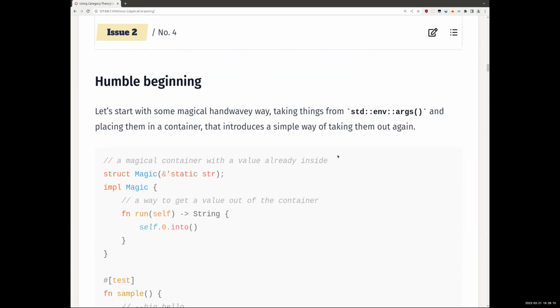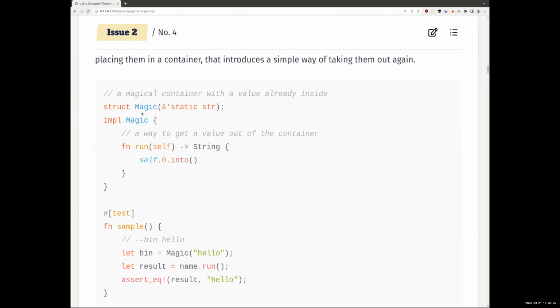For the start, I want to introduce a magical way that, for every parameter I pass on the command line, we somehow put it into a variable. The struct Magic, where the static string inside is the parameter we pass.